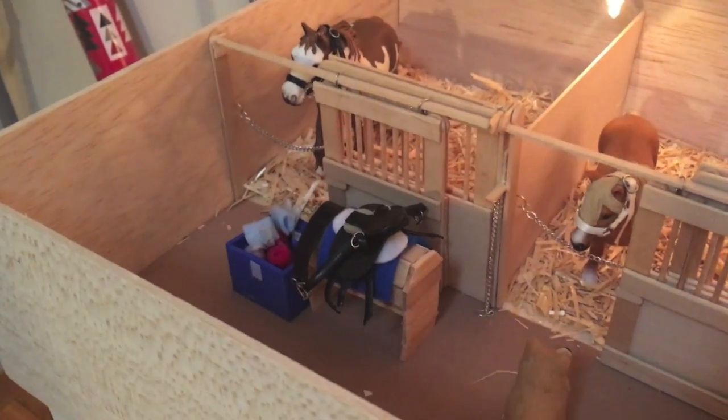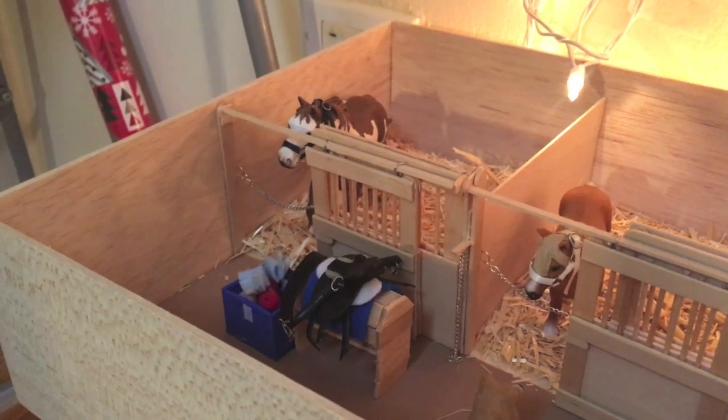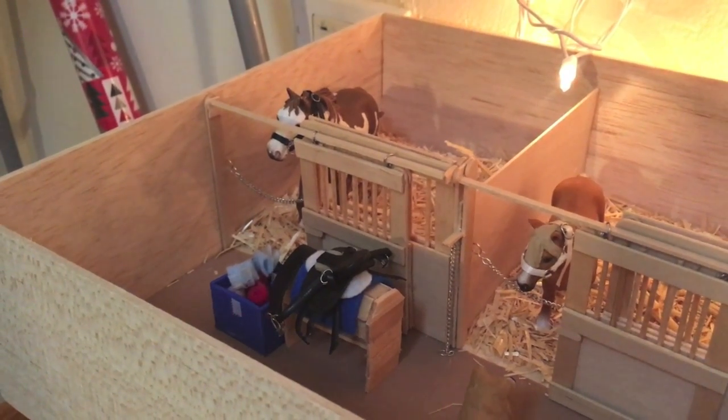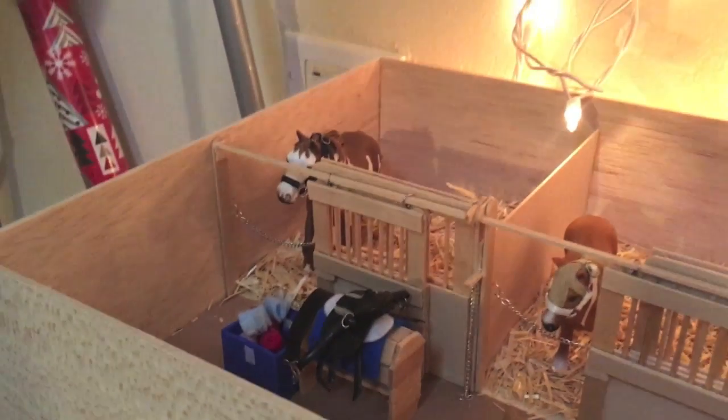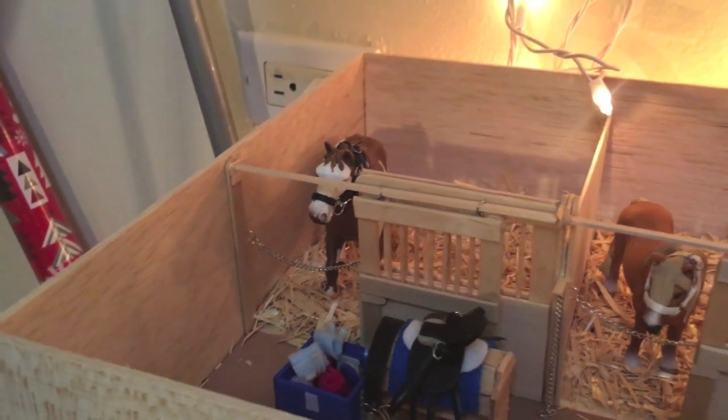And he just has a bunch of tack out. This is Emily's horse, and Emily is actually riding another horse, so he's being cheated on, but it's cool. So he just has all his fancy schmancy tack here, and he's just looking out into the wall because that is what he likes to do. Okay, I guess we will make our way over here.